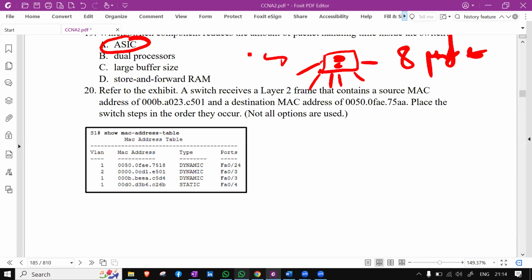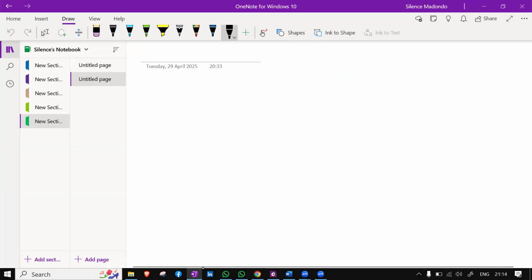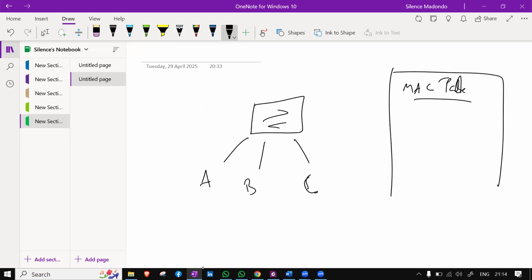Okay, let's go back. Right, so if I have a switch with three devices with MAC addresses A, B, C, and this is our MAC table. Initially, it's empty. Frame forwarding goes like this. If I'm sending information from A to C, what happens?